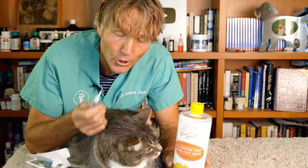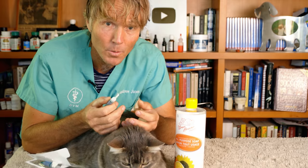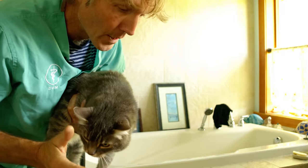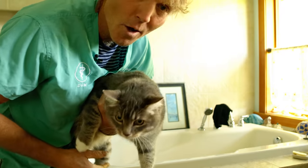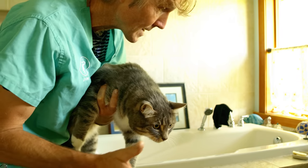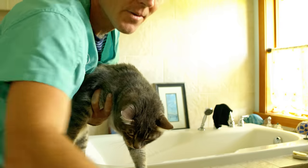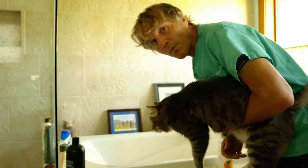So if this happens to your cat or dog, what do you do? Get concentrated dish soap and wash the medication off your pet — really lather it in and get as much off as possible. Murray has not had any topical flea and tick medication and is showing no side effects, but if he were, this is what I'd be doing: getting him upstairs into the bathtub or the sink and using my dish soap.